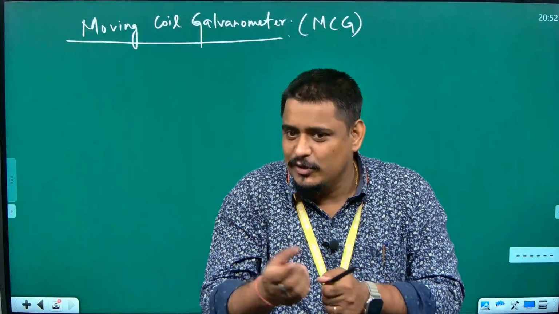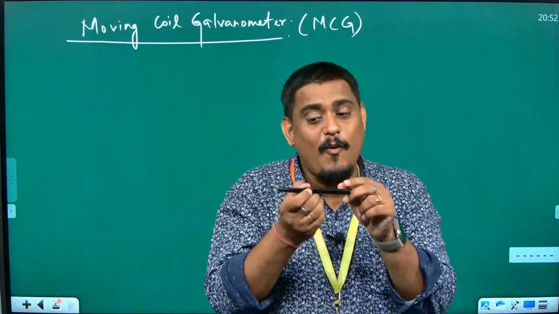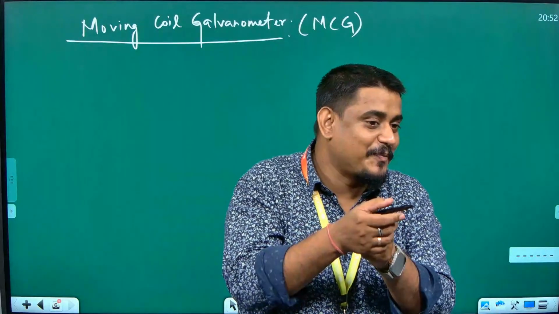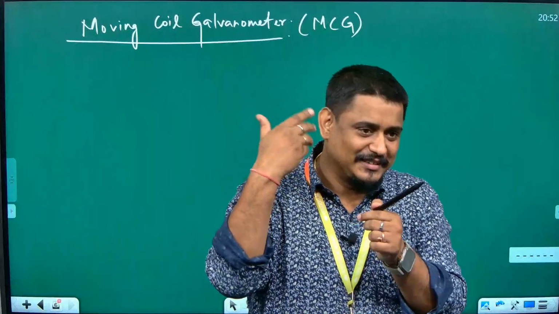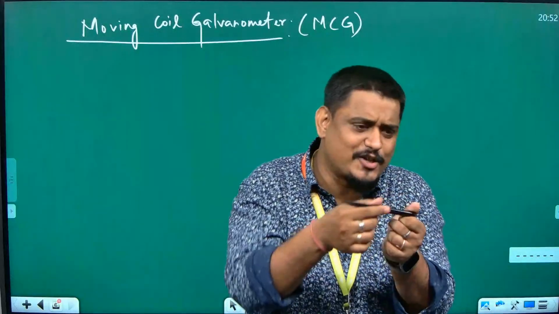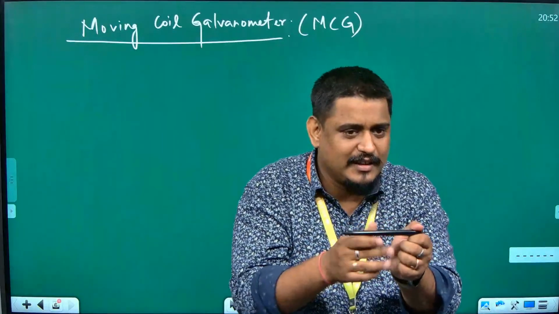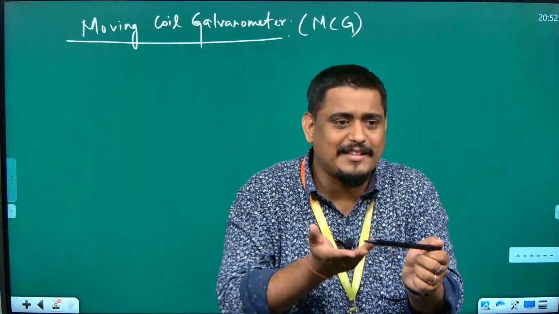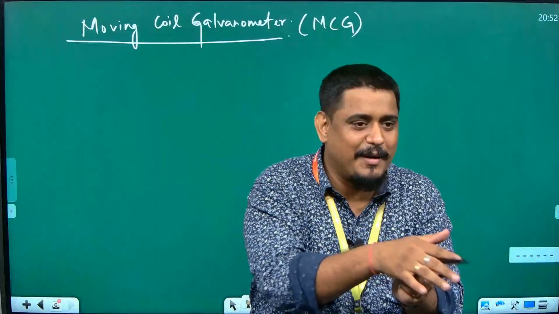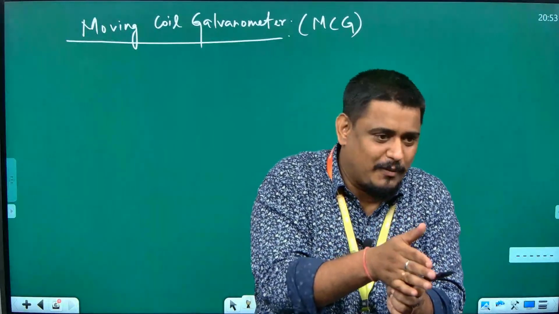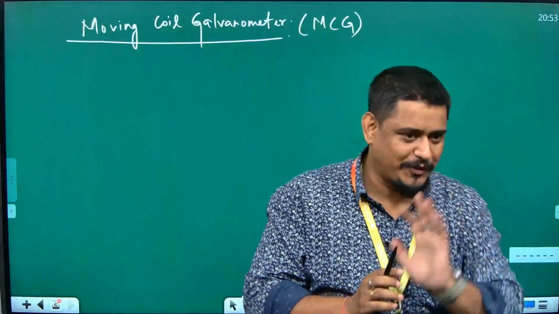Impractical, right? So the second problem is, how will my needle come back to its original position after the current is not there? Current is there, it can show. Current off, it should come back, no? Current is there, it is deflecting. I am switching off the current. It will not come back by itself. It is not a human being. Something has to be done by us to make it come back. He said spring. I will come to that point.